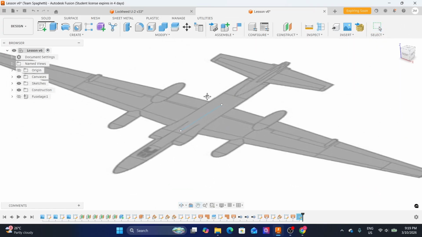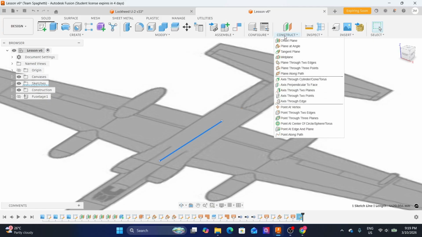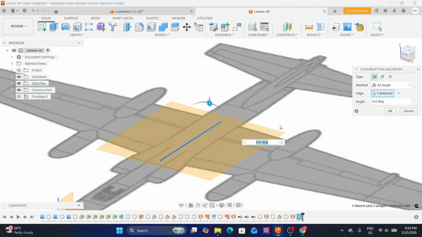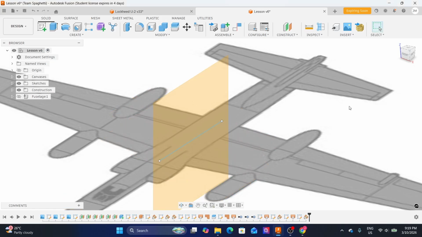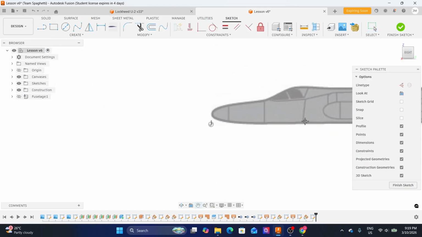And we just rotate the view, and then from this line I'll construct a plane at an angle. I'll just enter a specific value, which is going to be 90 degrees, and then hit OK. I'll create a sketch here from this plane, so I'll select this plane, create a sketch.